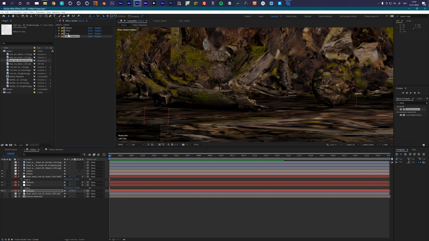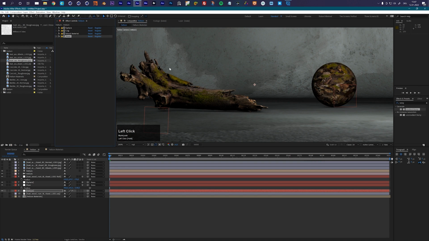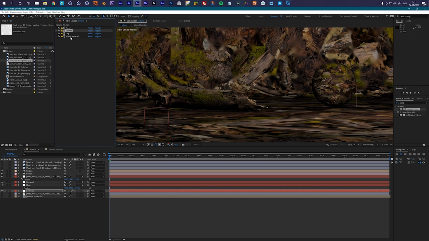Because of the order of operations in Helium, the material gets applied to all of my elements that are above it. If I take my floor and drag it beneath it, you see it jumps back to where we were. If I take my sphere and drag it beneath it, it jumps back too. So if you add, for example, a clone or whatever, it will always take into consideration in its calculations all the elements that are above. So it's not really necessary to shift these around.